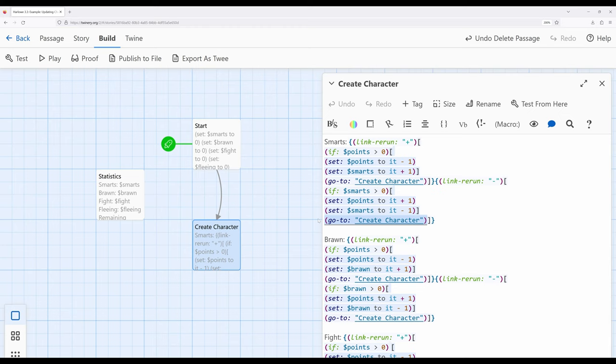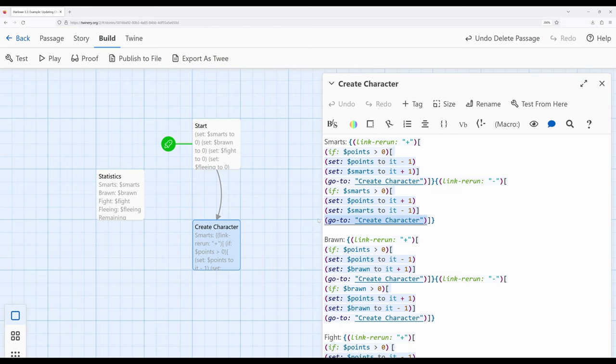Each of those comes with pros and cons. When we were working with temporary variables in a single passage, we had to constantly keep track of those variables. And in fact, notice we had two extra variables that we were working with just within that single passage: points, which we were constantly keeping track of, and stat update, which was serving a similar purpose. And we needed to break that out into a second passage to keep track of that work for us. Not complicated, but a little bit tricky. So we could potentially work with temporary variables and multiple uses of the display macro in a single passage to create the same interface we created in the extended example. In this one, we're working with the go-to macro, which means we can't use temporary variables because we're doing passage transitions. That's the threshold point for understanding temporary versus story variables.